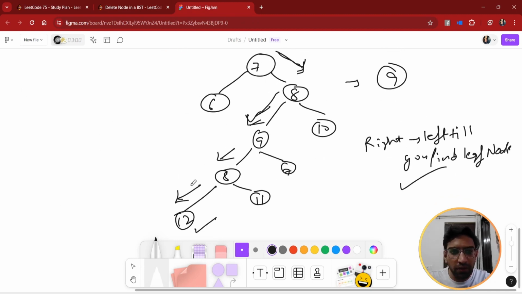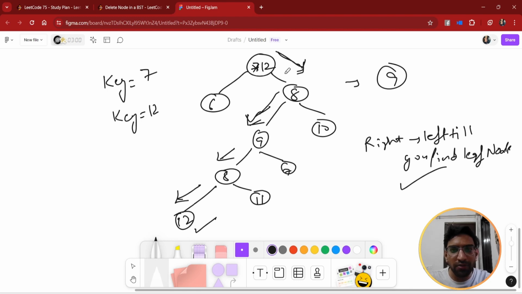One thing we can do, if we find our in order successor, we can update this value. So suppose our key is 7, so we can update our in order successor with the value of root. So our key came as 7. We find the in order successor. We can replace the value of 7 with 12. So here instead of 7 we can write 12, right? And we can update our key to be 12.